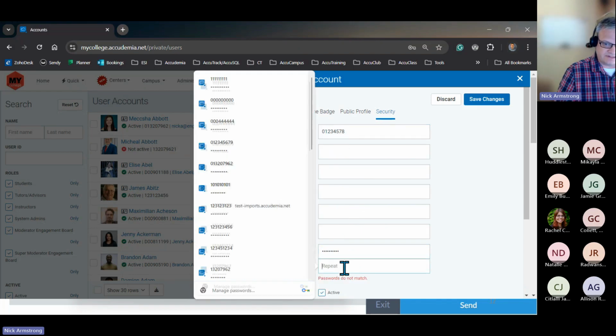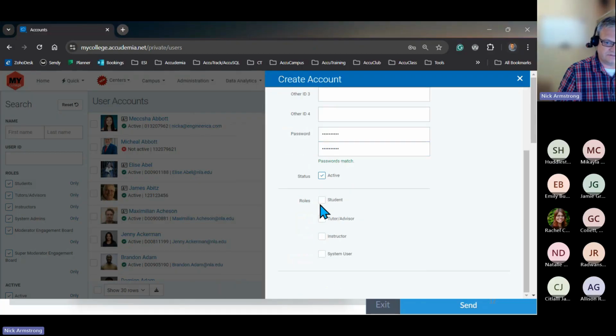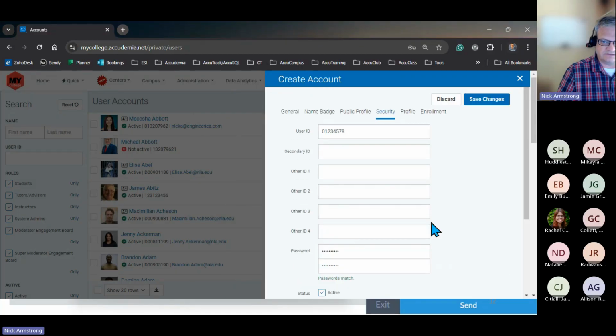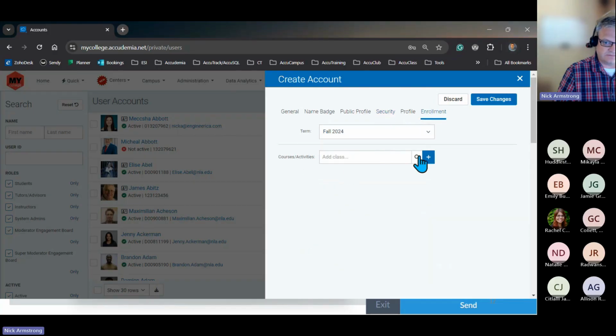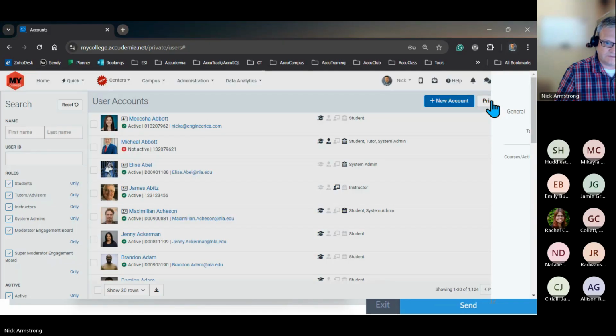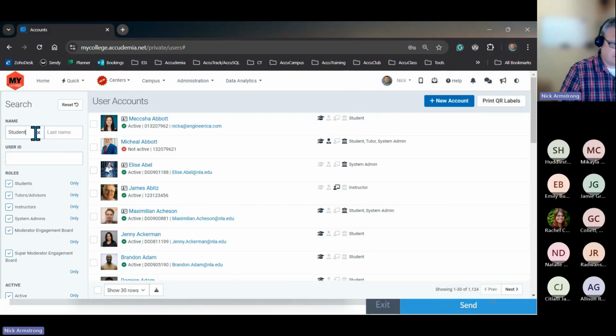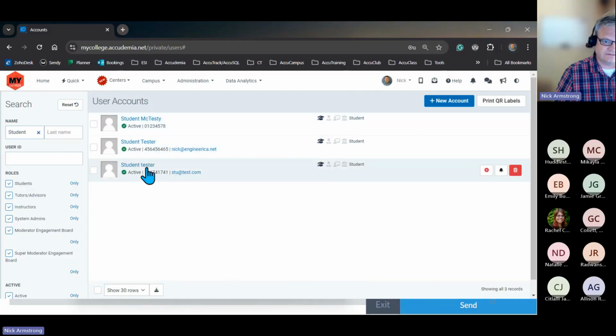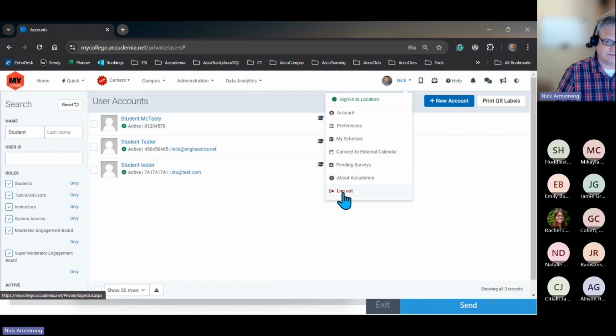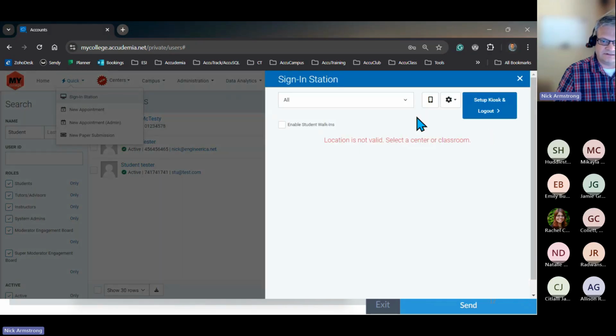And I'm going to go ahead and set them a password in the software. Make sure to check whatever role it is, like student. And if you need to, like maybe you need to register them for a course or something, make sure to enroll them in a few things. I'm just choosing the ones that show up for me real quick and then save it. So I've got my student in there, and I've probably done this a few times. Yeah, so I have student tester, student McTesty. Okay. And so then I would go ahead, and now I don't have this issue because I don't have single sign-on set up.